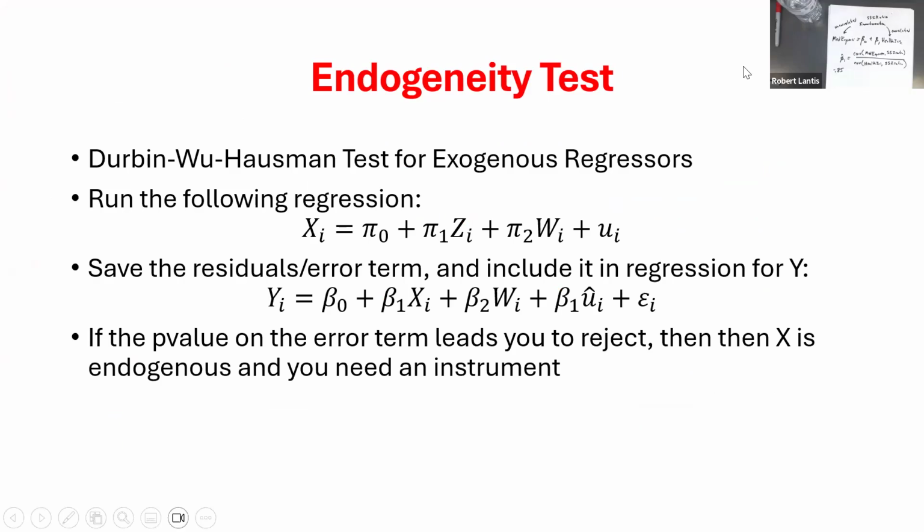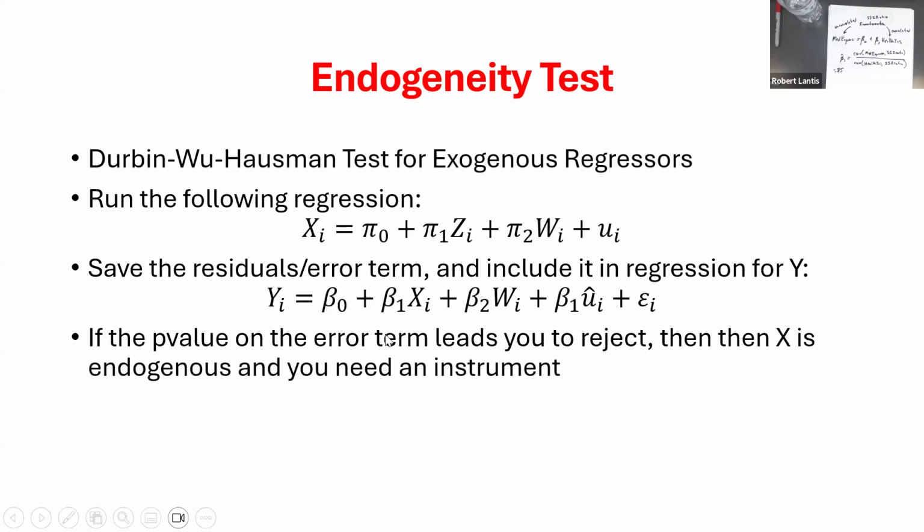Another test that we have: for the endogeneity condition, we can look at the F statistic from our first stage, or the p-value test statistic of the instrument from that first stage. Another endogeneity test that we can do is what we call the Durbin-Wu-Hausman test. So I'll run my first stage. I've got X, Z, and W, which is just my additional controls. If I wanted to, I don't have to include W here, right? These were just additional controls, but we could include them.